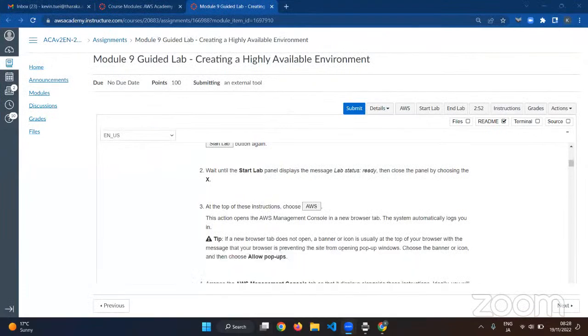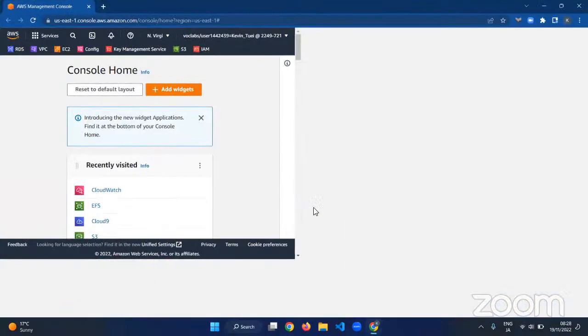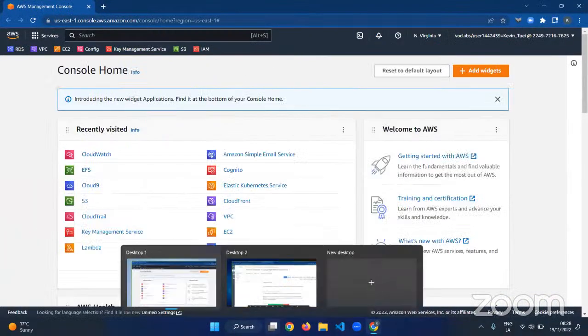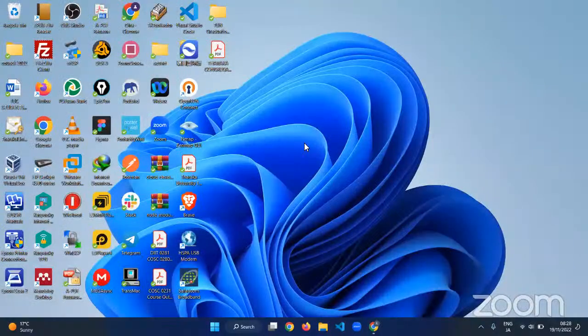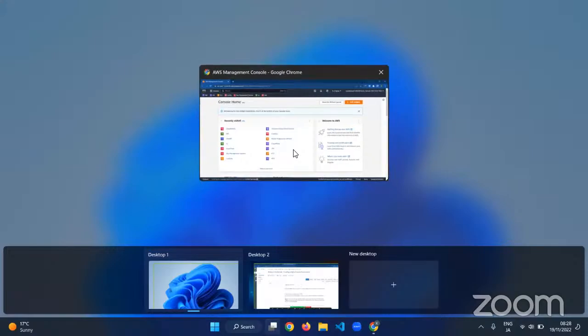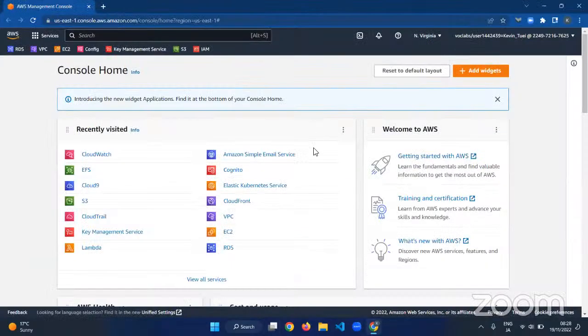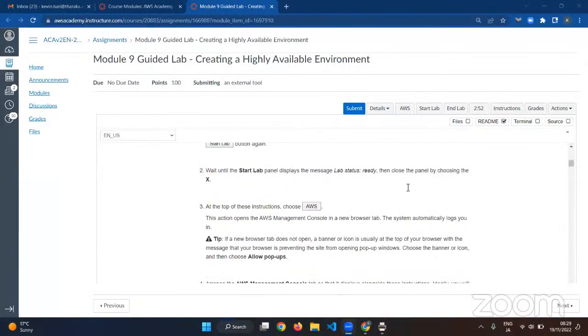Ah, good. I think it will work. But I don't know whether I know the keyboard shortcut. What is the keyboard shortcut for this? Who knows? Is it Windows D? Okay, Windows D doesn't do anything. Windows tab. Windows tab is the one. Okay. Thank you. It's Windows tab.